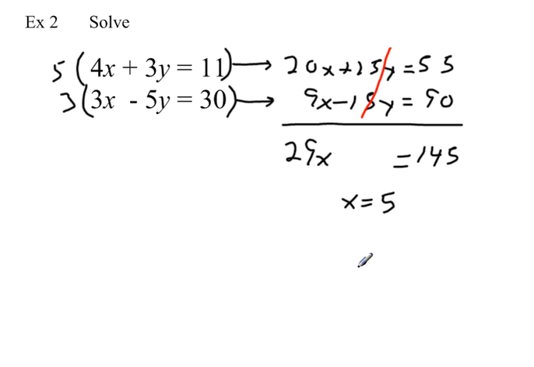All right, good deal. So we've got half of our answer already. We've got x equals 5. Now we need to find what y is equal to. So we need to take that 5 and plug it into one of these equations. Doesn't matter which one. I'm just going to plug it into the top one.